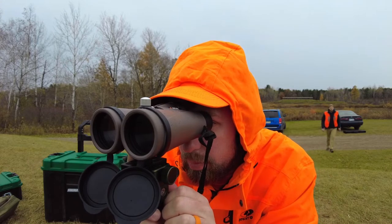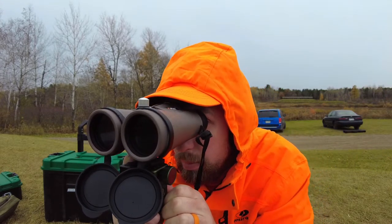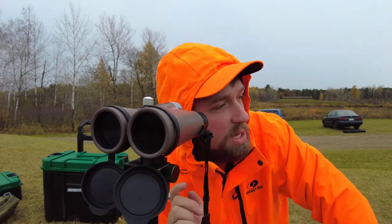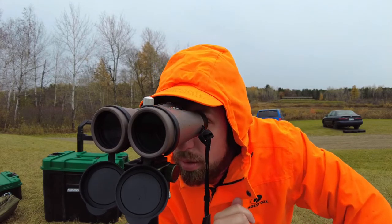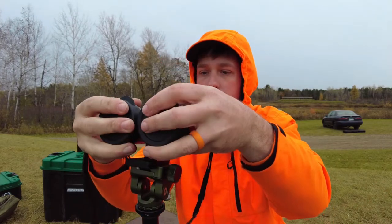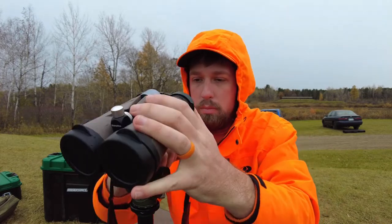It's a big 50 millimeter objective up front there, and also on the eyepiece — very easy to work with. It comes with a cleaning cloth as well, so just keep that in your binocular bag. That's how I carry them around; it's not too big and the form factor of that bag itself is pretty good. In the shot you're seeing right here, I'm using an adapter that goes on that nose piece — it adapts it to an ARCA plate. If you want to throw these on some sort of tripod attachment, that doesn't come with the binoculars, but there is a quarter-inch attachment built in. You just take the cap off and screw in your piece.